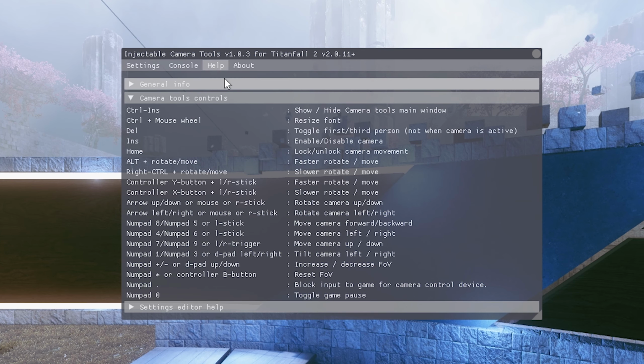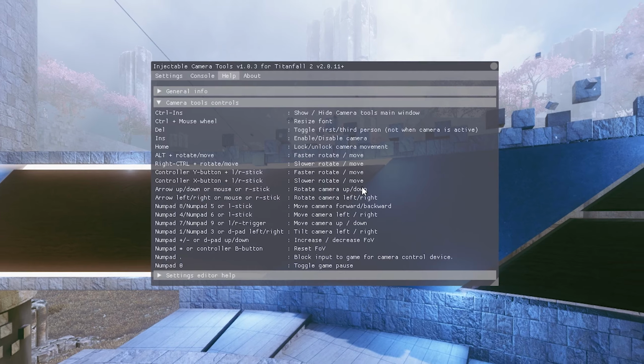So if you go back to the control settings and stuff, the camera 2 controls. Here, there's another very important key that I use. That's very important. Now, if I can find it here, does it show it here? It doesn't show it for some reason. It's the control key. I don't know why it doesn't show it. But if you're using the controller, right? You're using the controller to move around the camera. If you hold the X button, it makes the camera move slower.